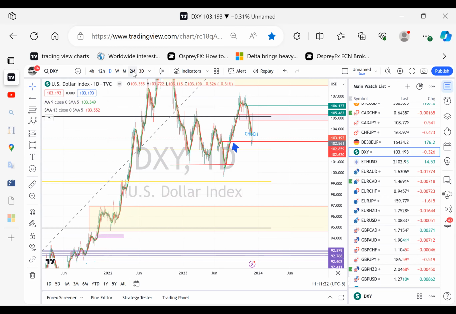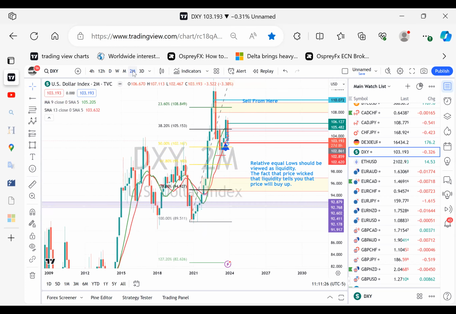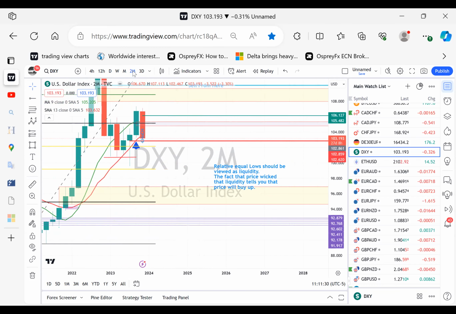I want to go back to this higher time frame because I want to show you something. It's something that ICT talks about all the time. You come down and you get 3 wicks of a candle lined up. It doesn't matter that they're 2 month candles. I know it's an extremely long period of time. Then you get a wick. You get a liquidity run on the lows. It doesn't matter what time frame we're on. When you see this wick, this liquidity run, you know we're pushing up.